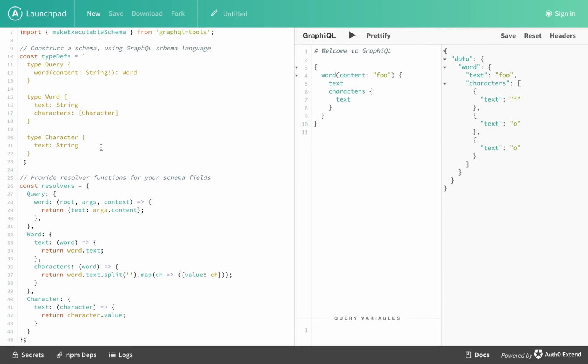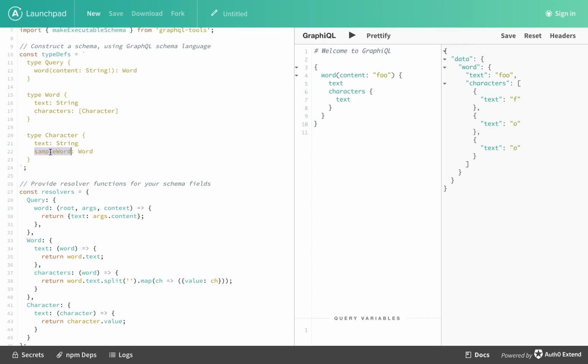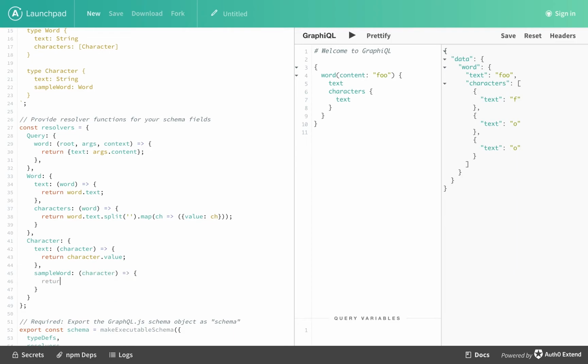And then we can play with this. For example, for a character we can ask for a sample word. Why not? A word that starts with that character. Then we can implement this resolver over here in the Character type that, given a character, returns a word.